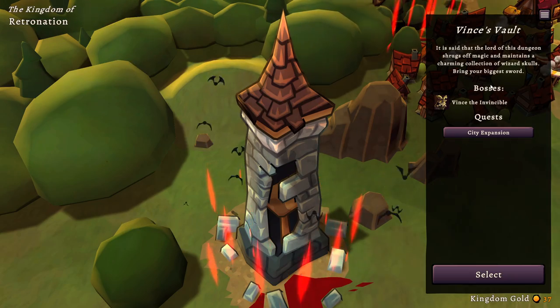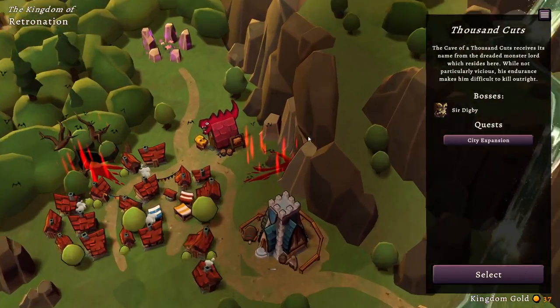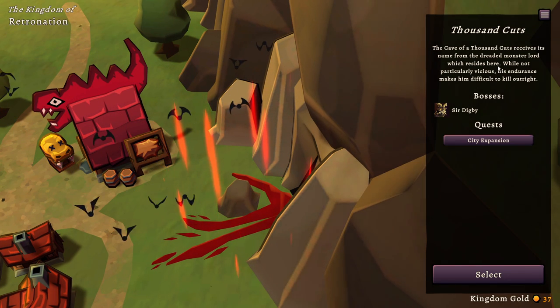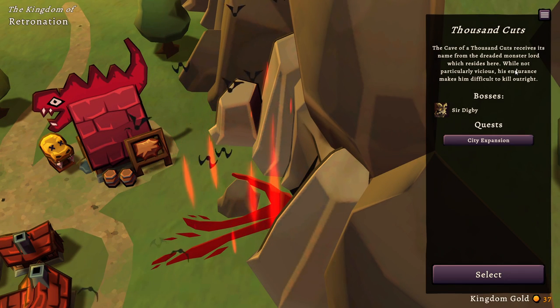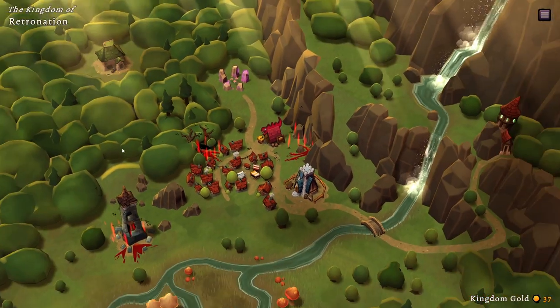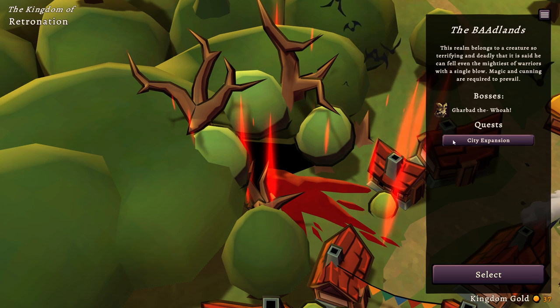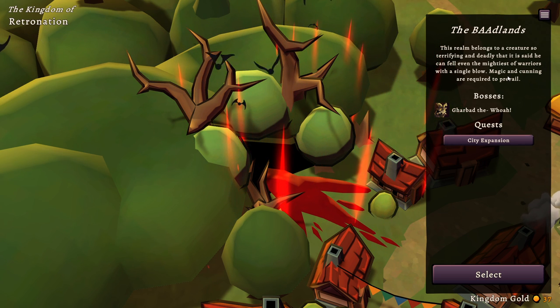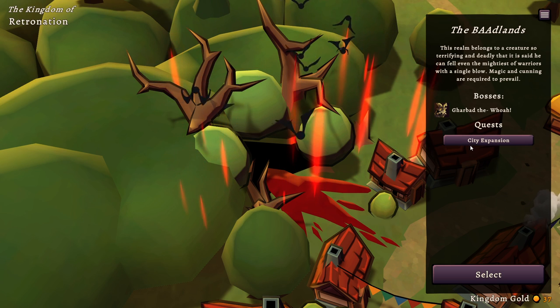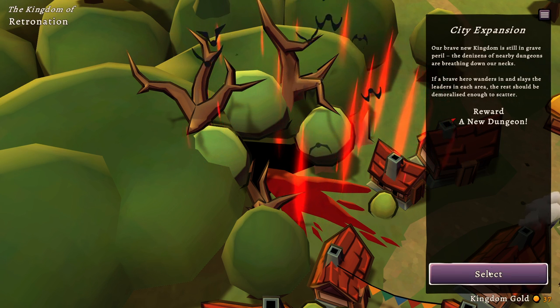Bring your biggest sword. Maintains a charming collection of wizard skulls. Shrugs off magic. I kind of want to take a wizard. Well, not particularly vicious. He has high endurance. That doesn't sound particularly like a... This realm, okay. Magic and cunning are required to prevail. All right, fine. I just want to make sure I use the wizards.